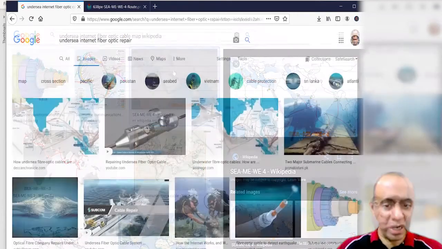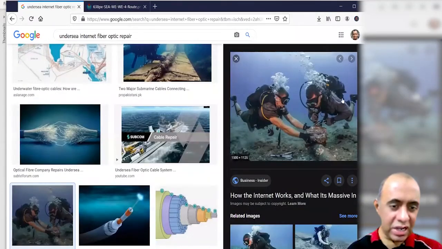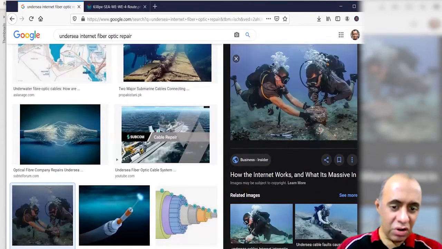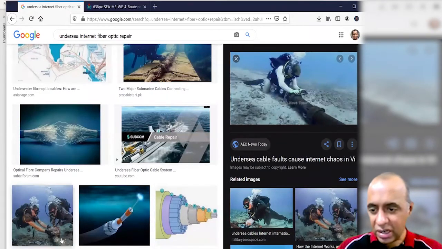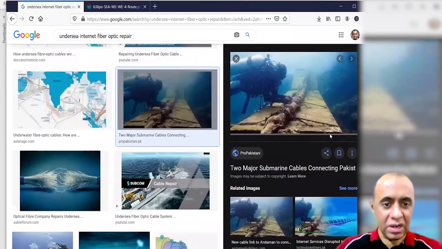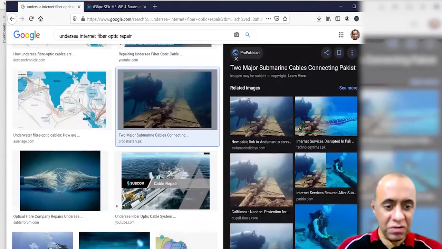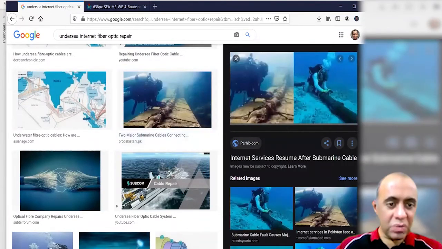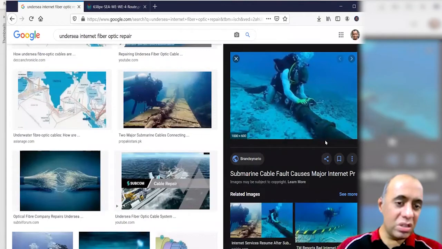And this is how they repair these cables. This is a picture for that. They have to go under the sea for repairing this cable. You will find several images on the internet when they repair the internet backbone. So all of us are getting the main chunk of, you can say, more economical internet using these cables, which are laid down on the seabed under the sea.